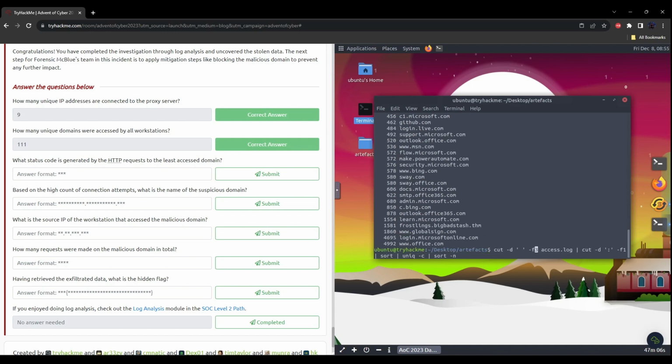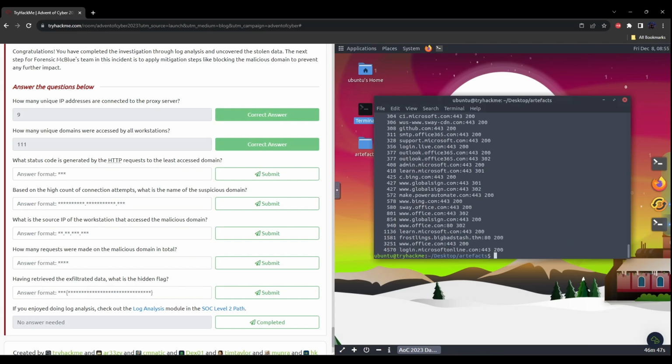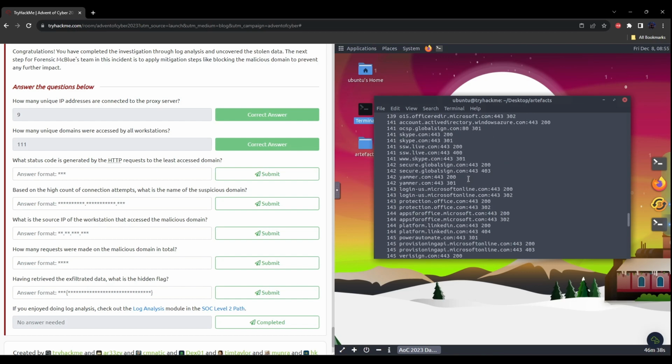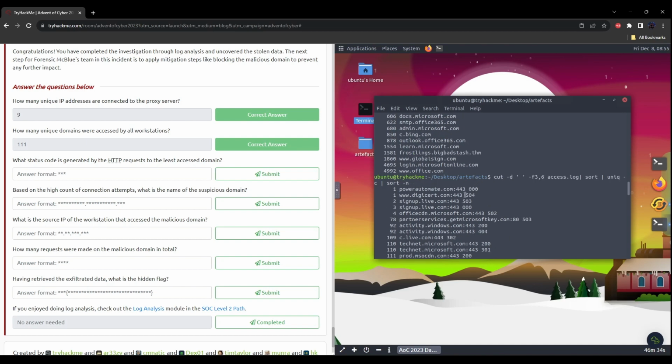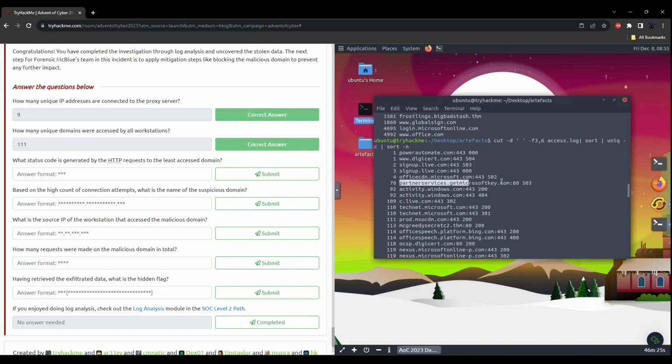So the status code is in field 6. So this was the least accessed domain and the status code is 503.